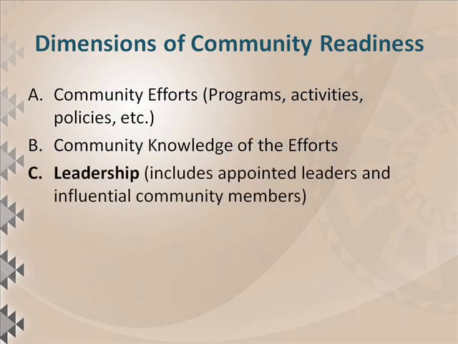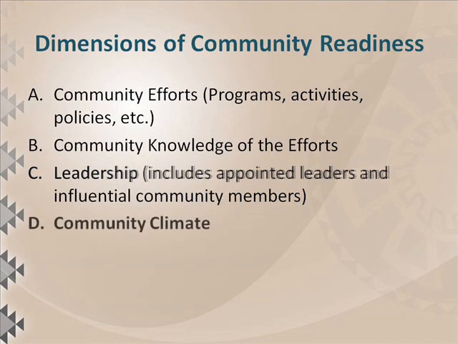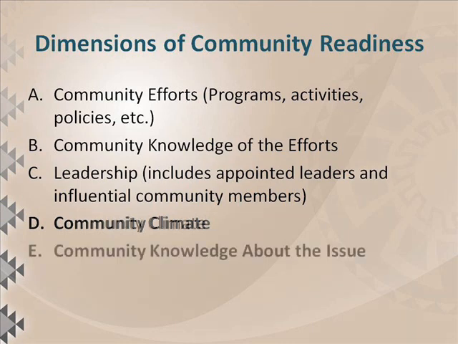Dimension C is leadership, which includes questions about not only elected leaders, but also influential community members. This can be a key dimension within a community because leadership support and involvement can be critical for the success of a project. Dimension D is community climate, which really gives you an essence of what kind of community we live in, what the strengths are and what the weaknesses of that community are.